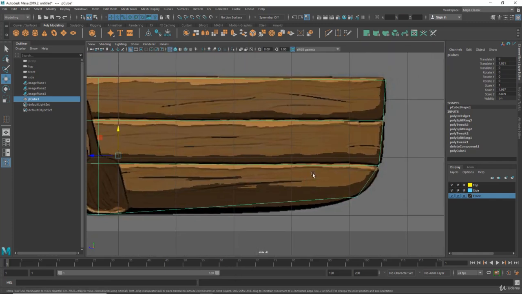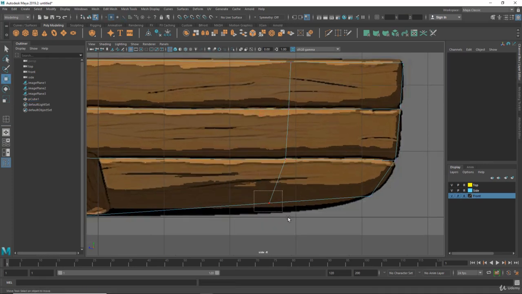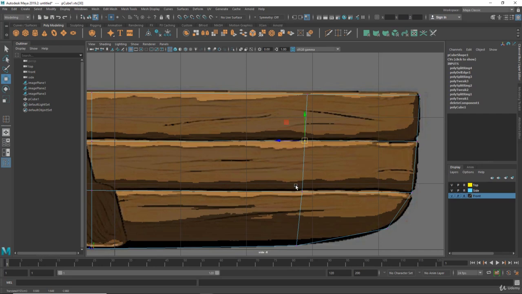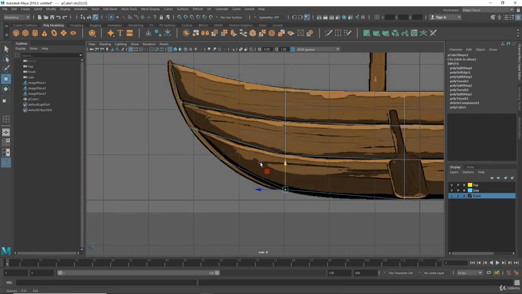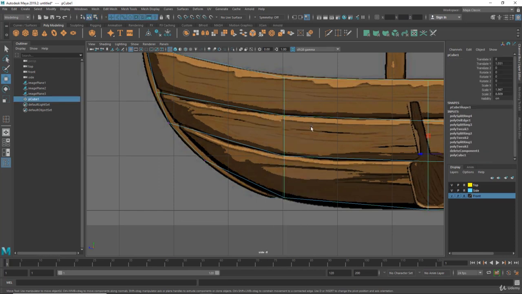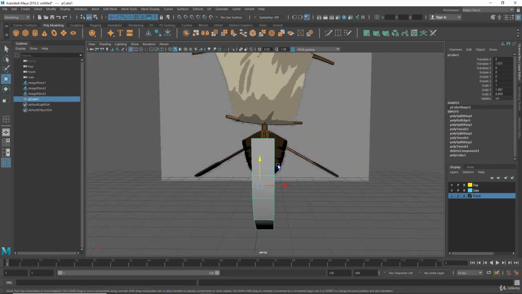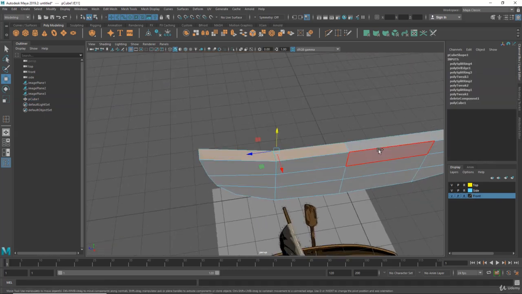So let's go to the side view and insert edge, and let's add another loop there, and I'm going to move the vertices, as you see. So now let's go ahead to the perspective view, and I want to delete these faces.